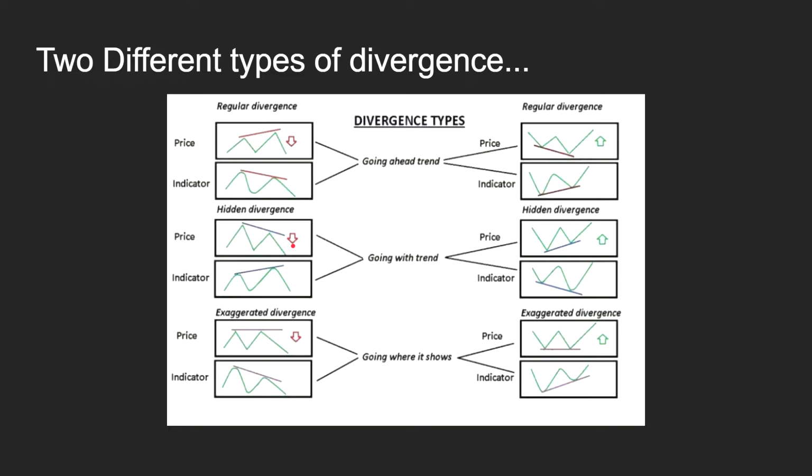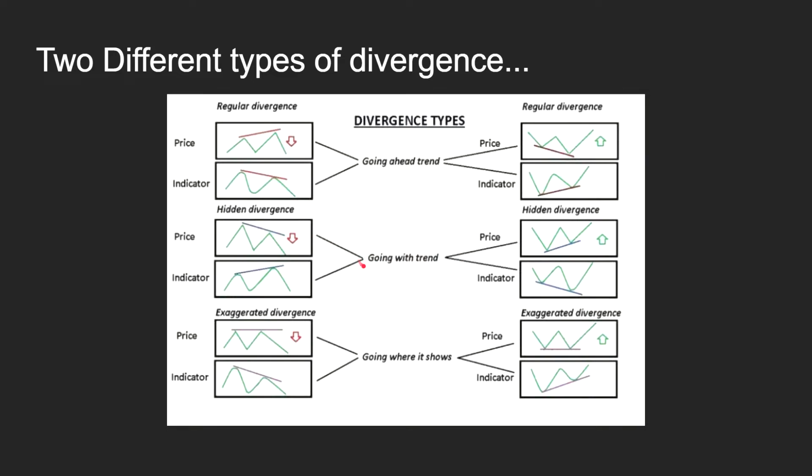Here are two examples. On this side, we see prices going lower. We see this little pullback, but we see the indicator went higher. What that is telling us is that volume is starting to enter the market. With a little bit of volume, price shot down, and with a ton of volume, price barely went up, which means there's a lot of pressure towards the downside. So if you sell, it's most likely a pullback and it'll go down. So you're pretty much catching the trend.